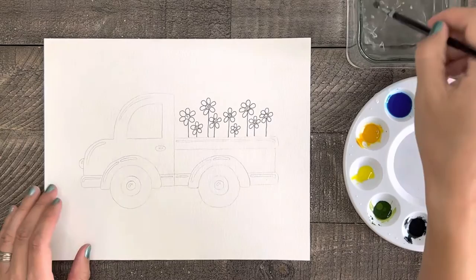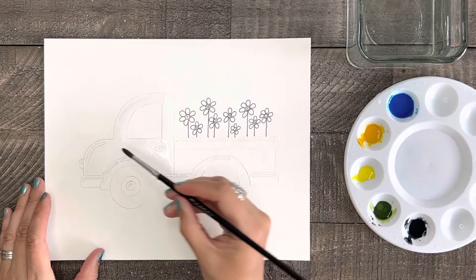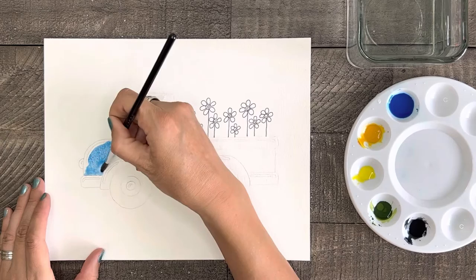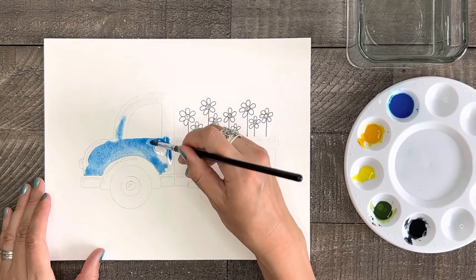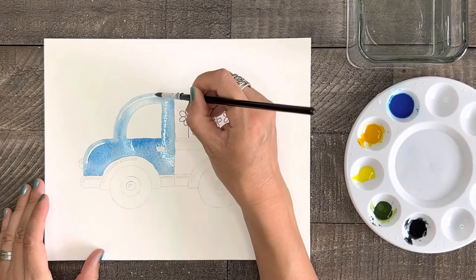It's finally time to get painting. Let's start by painting the cab of the truck with water first using your medium round brush, and take care to paint around the little bubble highlights that have been drawn previously. Now take some of your blue paint and apply it more to the base of the cab, then using your brush spread the color to all of the edges. The idea is to have the color darker near the bottom and as you spread it upward it will thin out and be a little lighter in value at the top. You can switch to a thinner brush for the skinny areas if you need, and don't forget to paint around the bubble highlights.